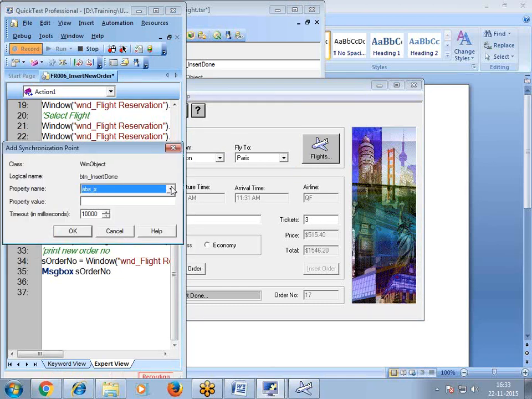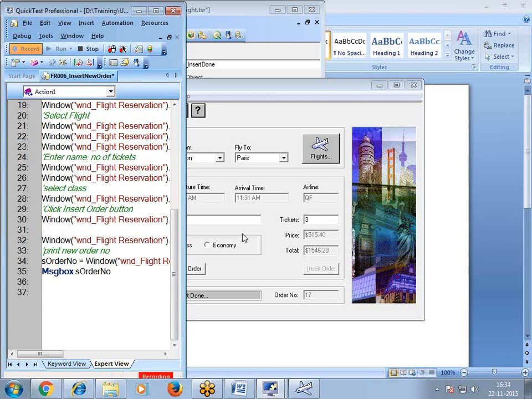See, select the property for that object, text property, right? And what is the value? You have to define the full value here. We don't have any partial text comparison. If you are selecting the text property, we cannot verify partial text, not possible.